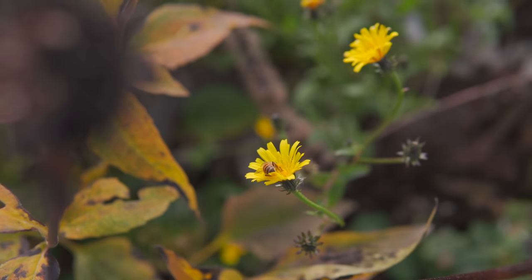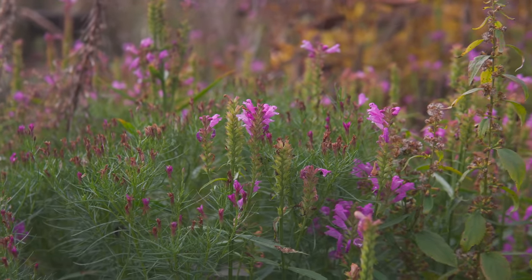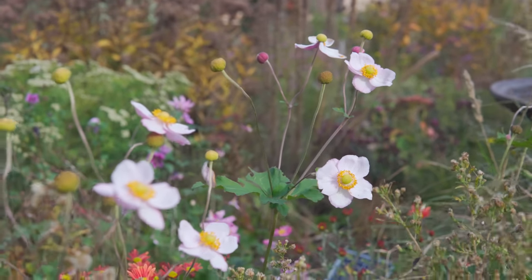Between these later frosts and the fact that many of our gardens are approaching roughly two years old now, that's given us an opportunity to see what flowers are the latest season bloomers. I thought I would go over around 30 plants that have reliably bloomed through October this year and even pushed into early November. This is a nice list to keep handy because these late season blooms can provide a solid pollinator source as well as color into late fall. Keep in mind we're bordering on grow zones five and six, and we have a lot of microclimates given elevation changes and aspect — north, south, east, or west. We've also had a warmer fall this year, so these bloom times may change year over year.